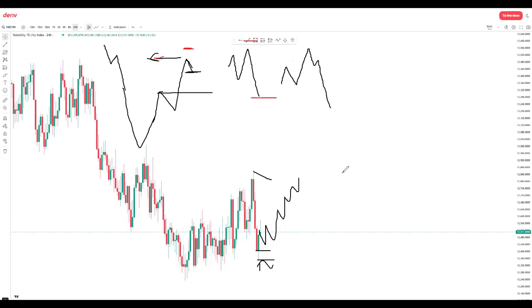And then the market went down. What do you have here? A breaker structure that needs to be tested. So what do you do now as a trader? Remember, you went to higher time frame, which is daily, which is this one. This is 4 hour, it's fine. And then this is your 1 hour.